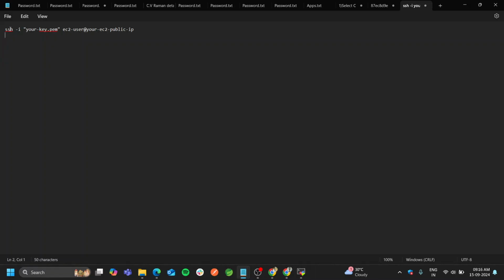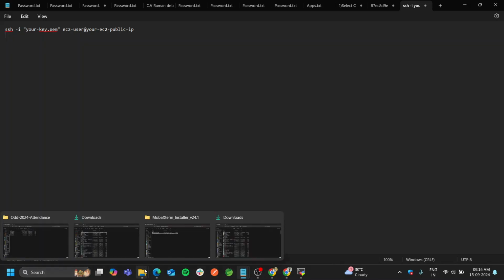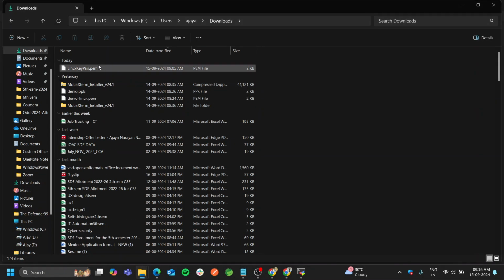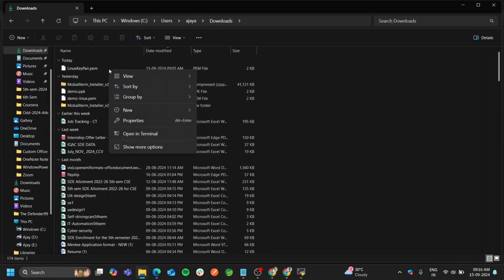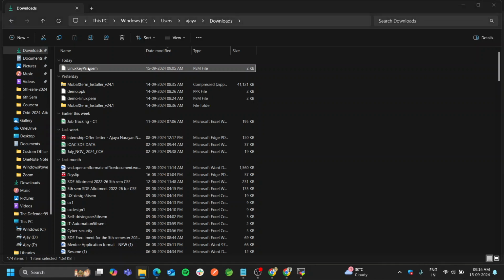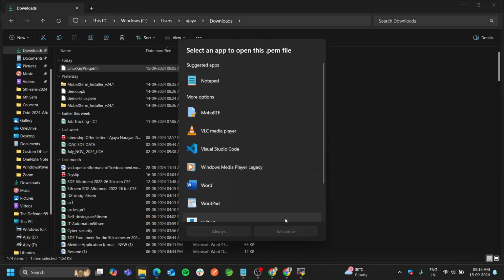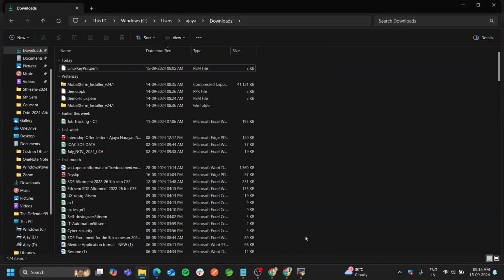Here is the command: ssh space hyphen i, then the key pair. We created that Linux key pair, so we'll go to the downloads folder where we created it.